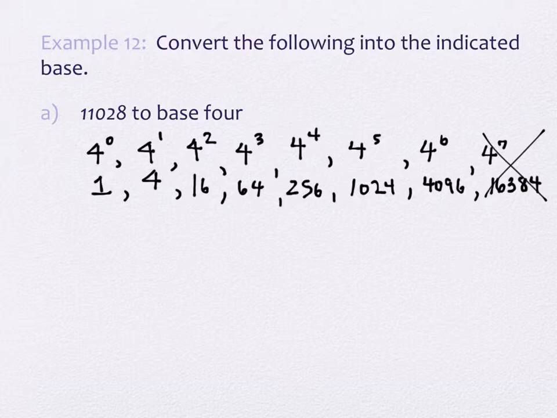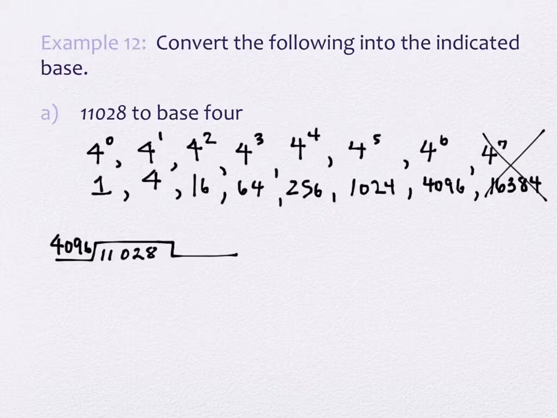All right, so we're going to be dividing by these numbers, starting with the biggest one first, obviously, and we have to divide by all of them. So sometimes when we divide, we might get 0, and that's okay, but we have to divide by all of them. So we'll start with 4096, and we're dividing the number we were given, which is 11,028. All right, so your calculator is going to be your best friend right now. How many times will 4,096 go into 11,028? Twice. And what is 2 times 4,096?